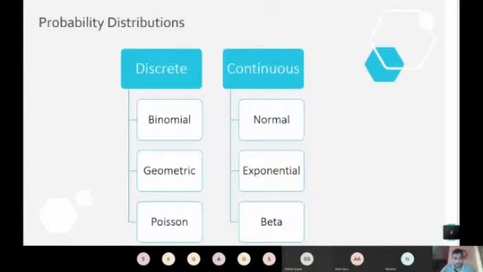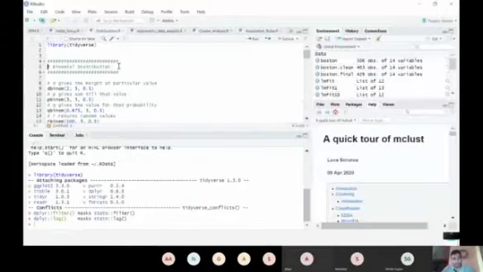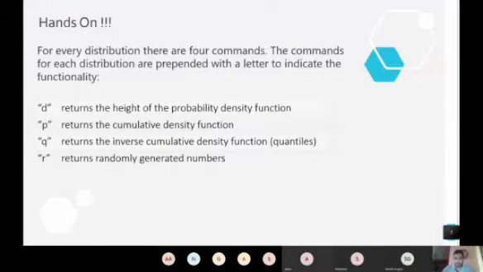So from a bird's eye view, from the top view, there are two types of segregations in the probability distribution. When we use the word distributions, we generally mean some function that can define the data. That's the simplest definition of a probability distribution: some function that defines the data, or the probability of getting some data.